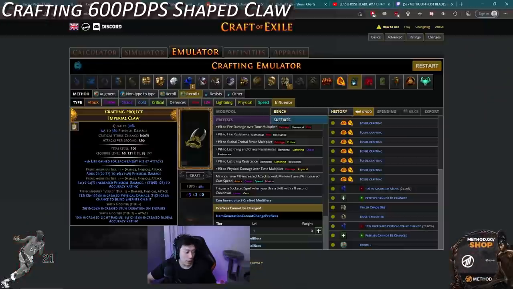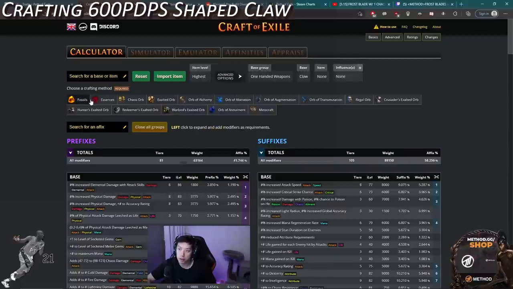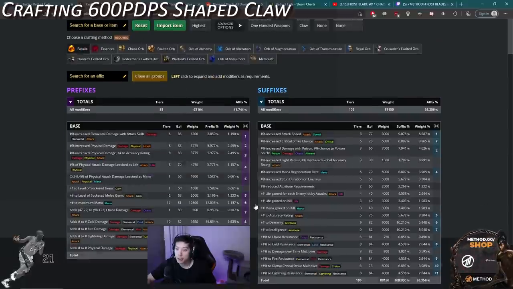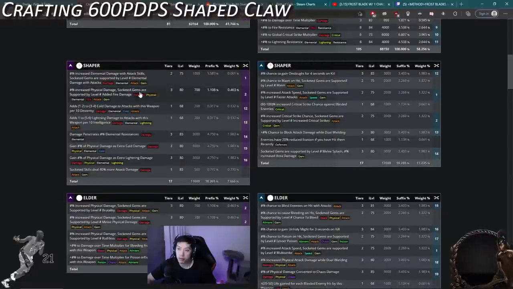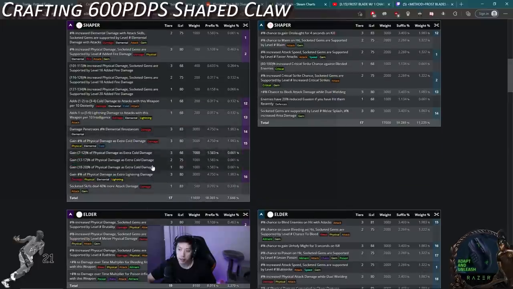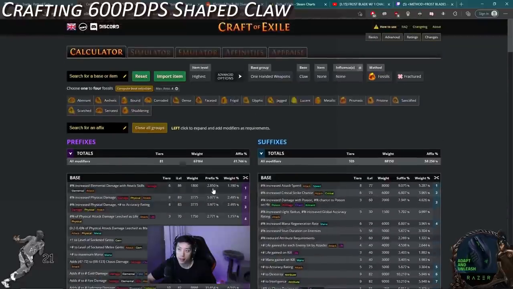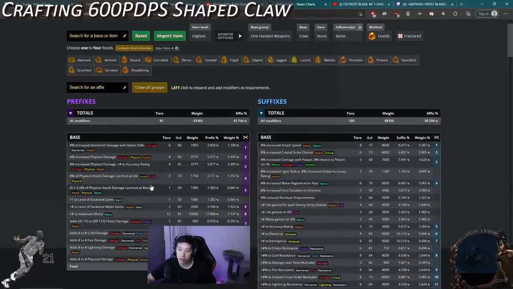Now, the reason why it's hard is because if you go to the calculator, and you go to a weapon, and you look at a Shaper weapon, right? If you spam Jagged Fossils and try to do what I just did, you will see that it is much, much harder because of all of the random Fizz mods. There's a Fizz mod here, extra Fizz mod here, and extra Fizz mod here. So all together is 6,700 weight. And then this stuff is, so it's already double as hard to try to get what you got.